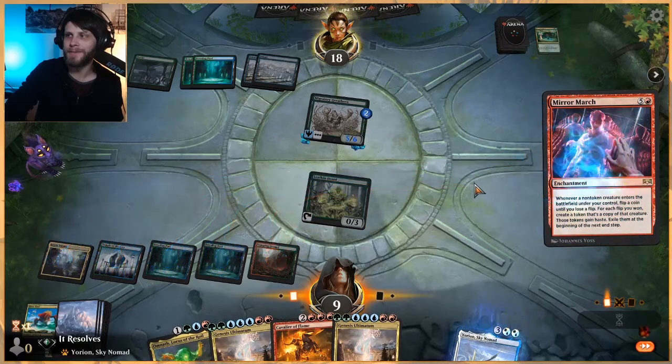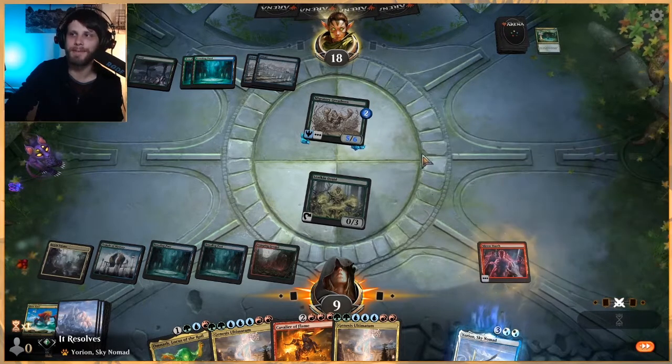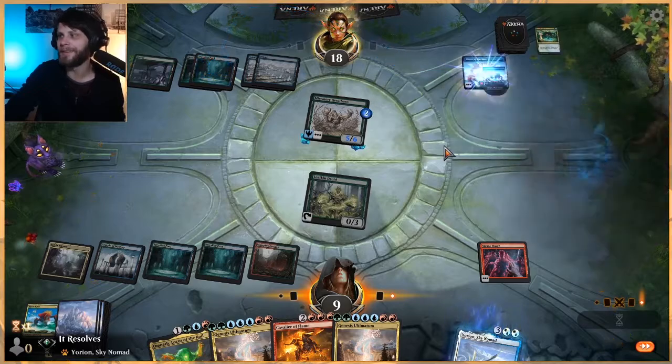Yeah, let's play out Mirror March. If they have a Quench here, that's going to suck. I kind of doubt it because it looks like just a mutate deck, but you never know. All right, cool. That's fine.